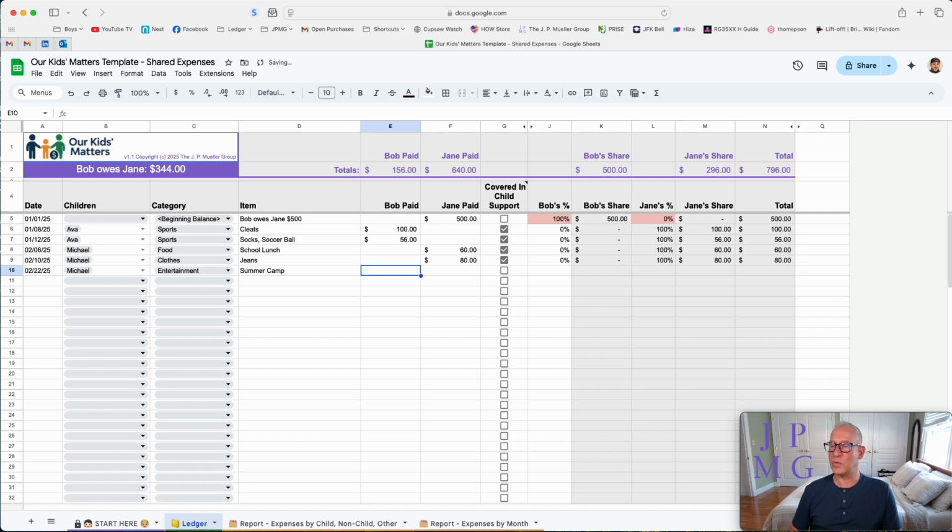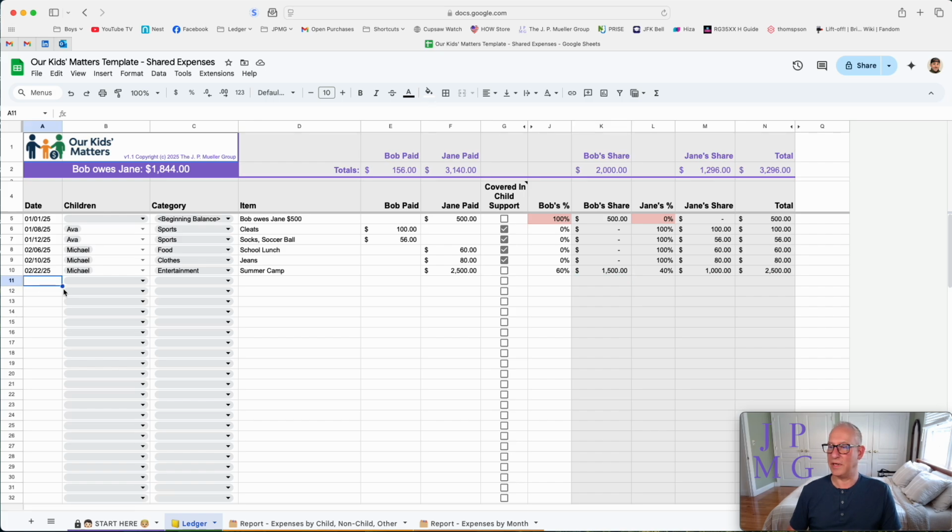And let's say it's $2,500, okay? And we'll say, in this case, Jane paid it, okay? Notice it'll say attribute $1,500 of the responsibility to Bob and $1,000 to Jane. And therefore, Bob now owes Jane $1,844.